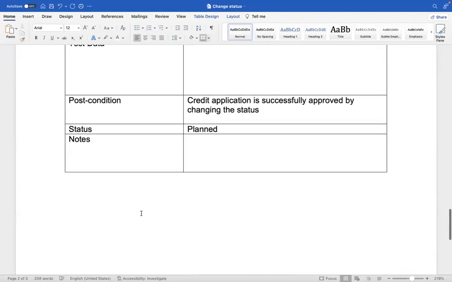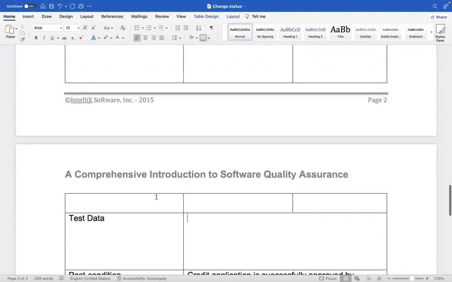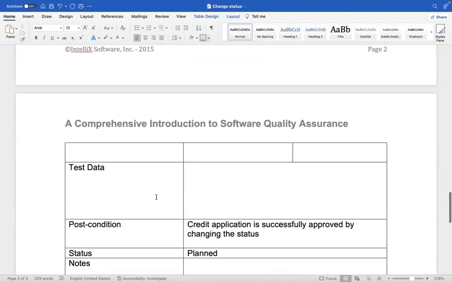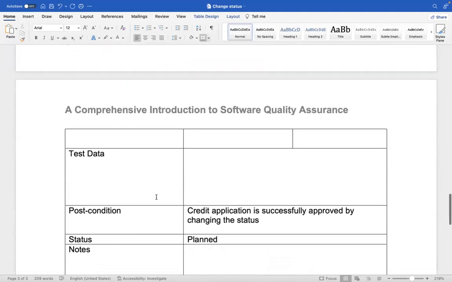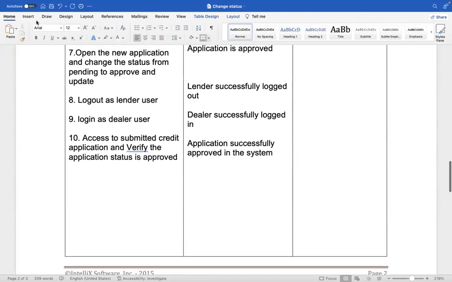I don't think so. Okay, you've got to start getting into the habit of putting all of the test data in the data section. I don't think the test case is complete; this part is missing some information. We reviewed it logically, but you need to flesh it out. So in test data, do we have to put ID and password? Well, you can put the ID part of it, what user you're logging in, and where that information comes from. So lender user ID, password, dealer user ID, password, and the actual application information you're filling out. Yeah, we are getting it, slowly but surely, right?